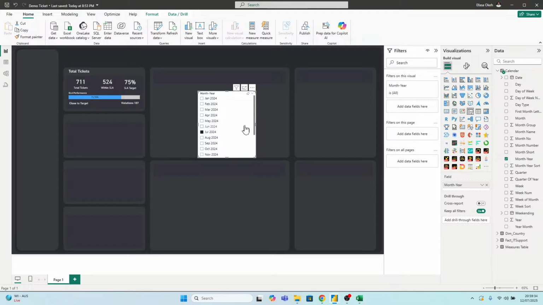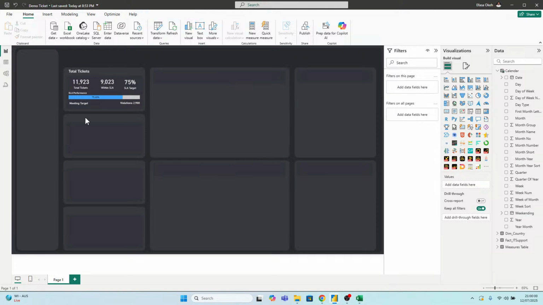Now you see for July, we actually had 73%, which is more like 75%. So we were close to target. We didn't meet our target, but we're not so far below the target. We were close to the target. So that's the word we're using here, close to the target. Then of course for August, meeting target and all that. So that's the concept behind what we've done, right?